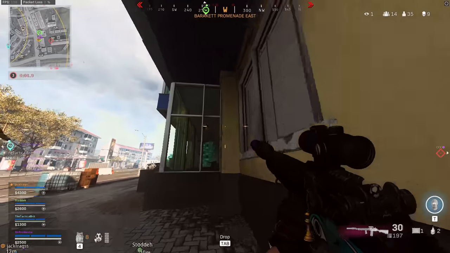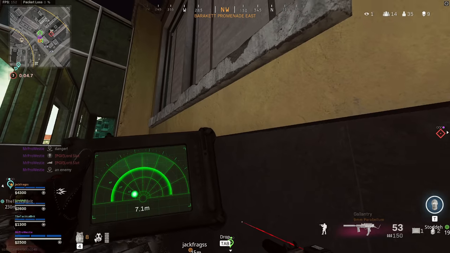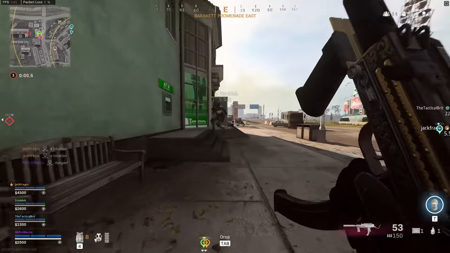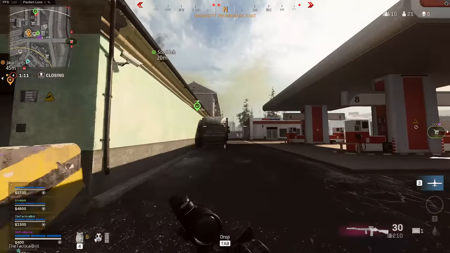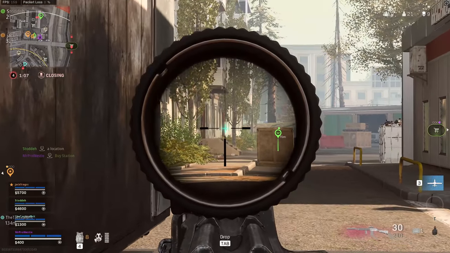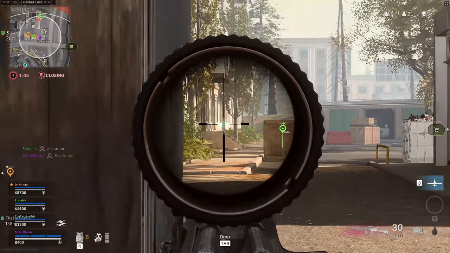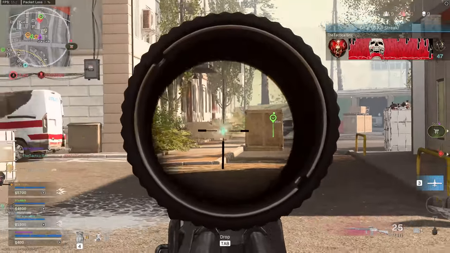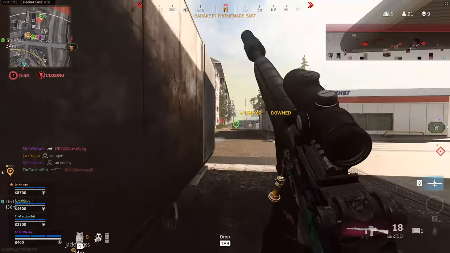Roof? Yeah, roof. I can hear footsteps in here. 7.1 meters. Right here. I'm being chased. They're on the ground floor. He's down there. I'm looking at the back door now. They're probably trying to get to the buy. That's what they're thinking about. Yep, came out the back door. Downed him. Downed one at the back door.